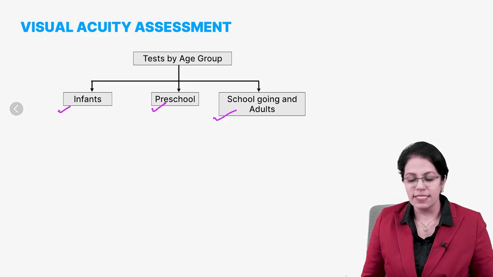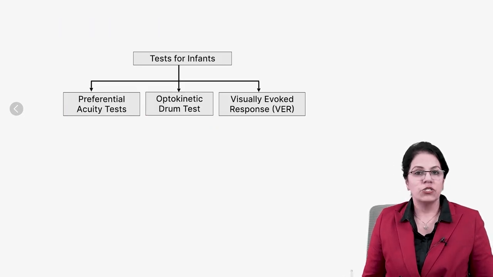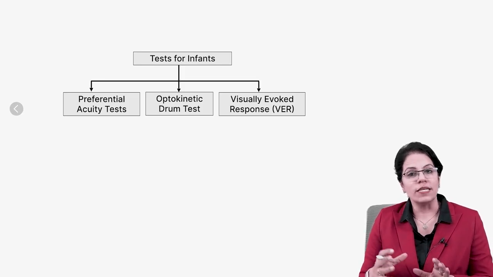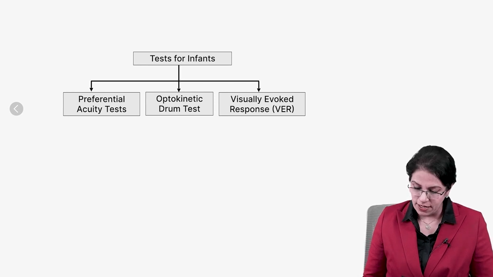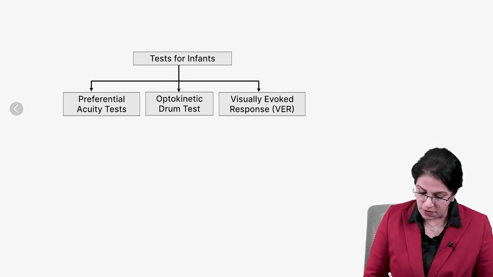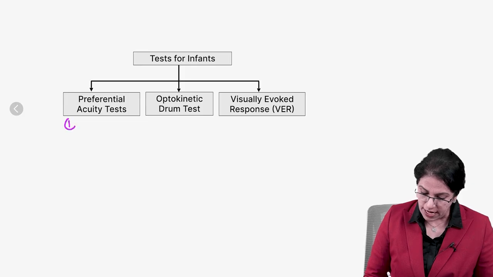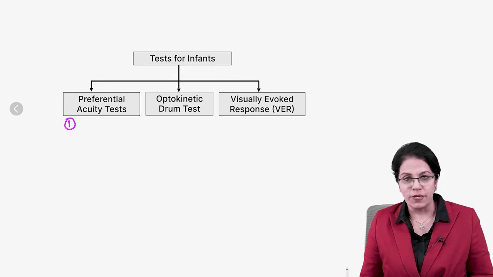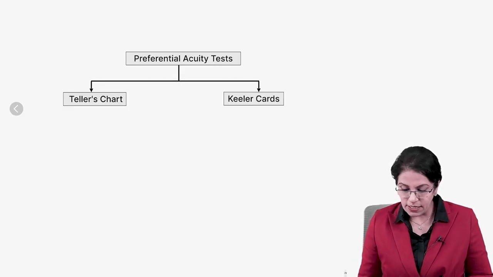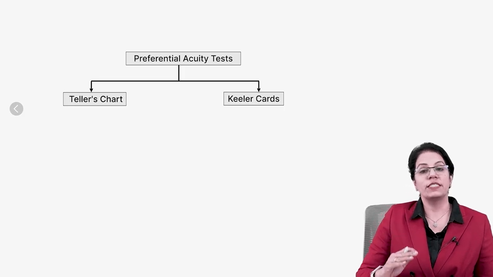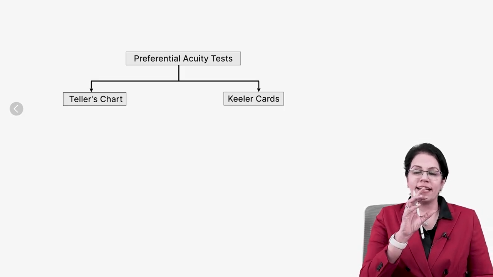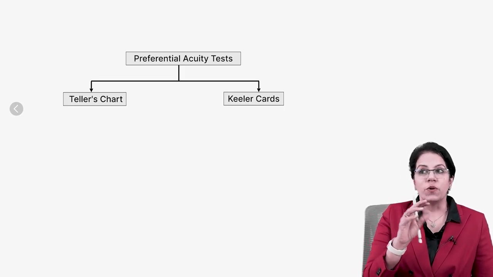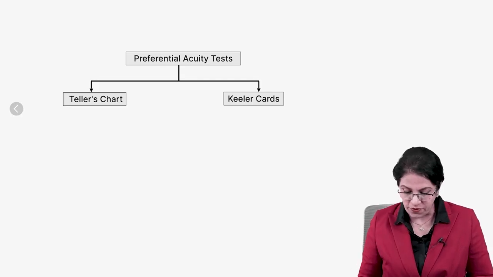Okay. So, first is infants. So, children who are either newborn or up to 1 year of age, how do you assess the visual acuity? What are the things we can do? Number one is preferential acuity tests. Right? So, first is your preferential acuity test. This is based on preferential looking. You are attracting the child to look at something and then you are trying to grade it. Okay, is he able to observe it or not? Let's see what I mean.